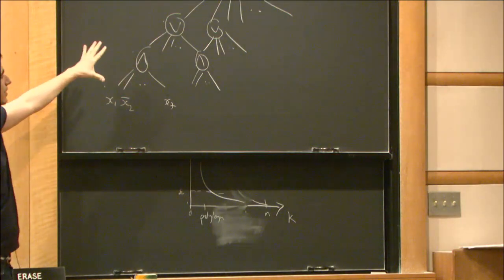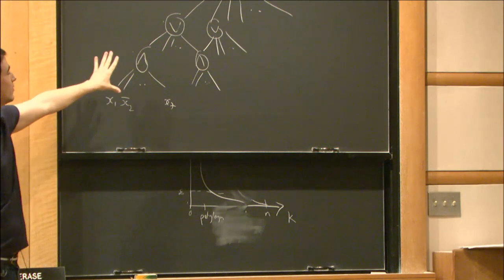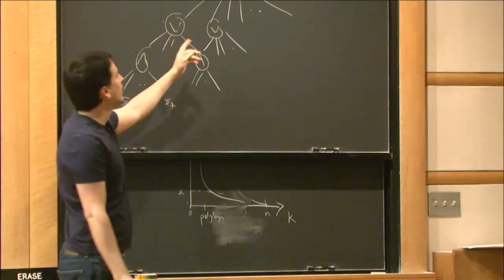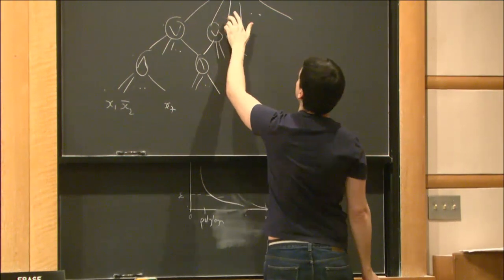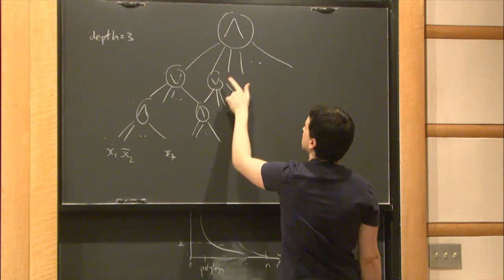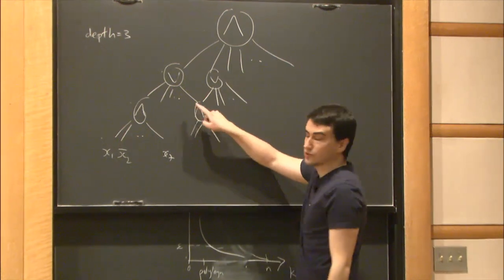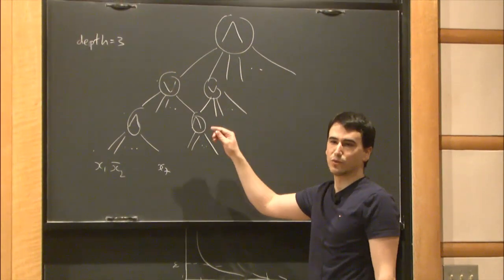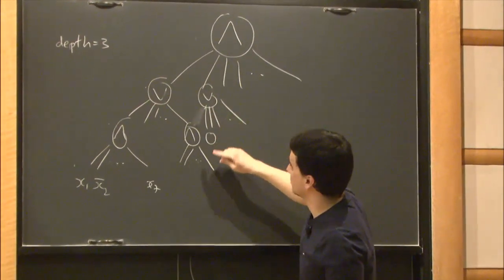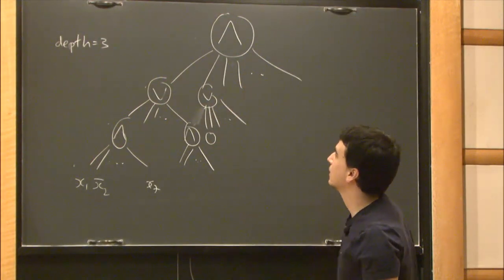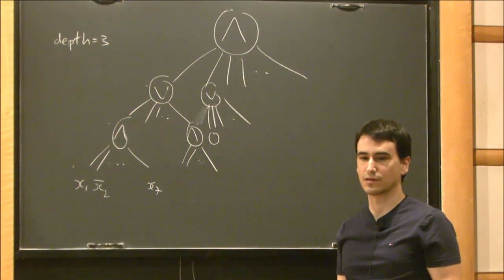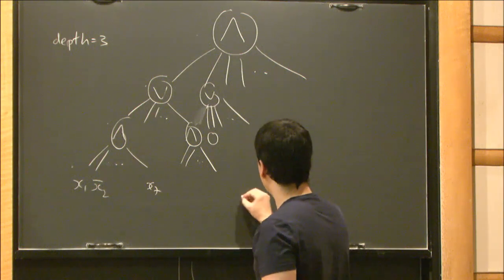So first, I don't have any demand on the depth. I can have any depth that I want. However, I have two things that I change. One is that each gate cannot be fed to two other gates, so it can be fed only to one. So this is a tree. This is how this tree looks like, and each gate is only fed by two other gates. Okay, so this is the De Morgan formula.